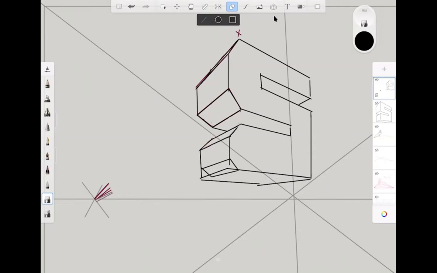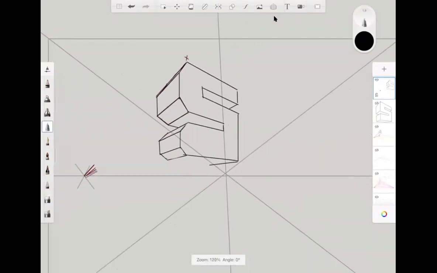Everything is lining up in such a way that, again, once you've established one location of something, you generally don't have to establish the other one. Now this line here has to change because we shortened that a little bit.